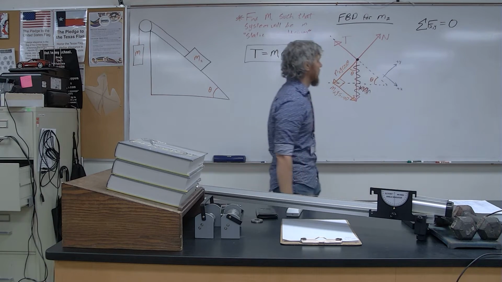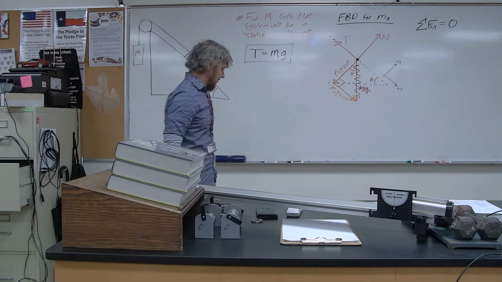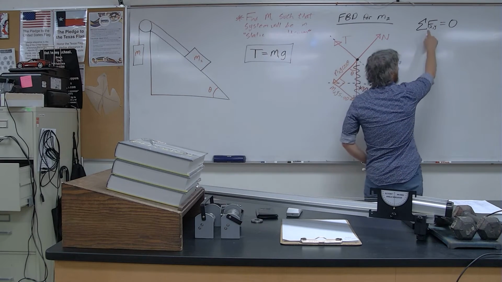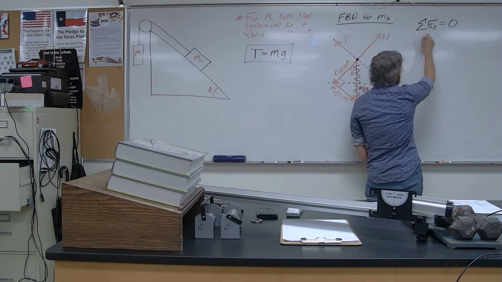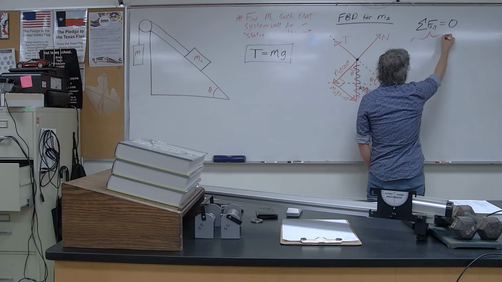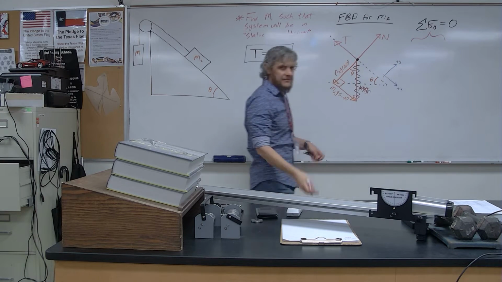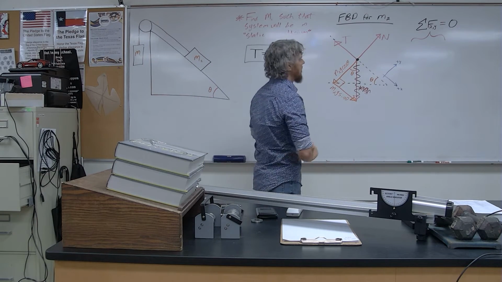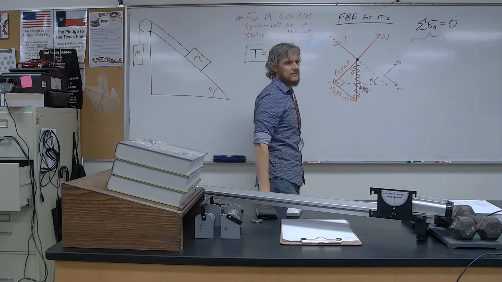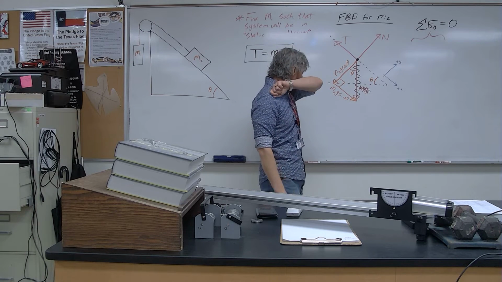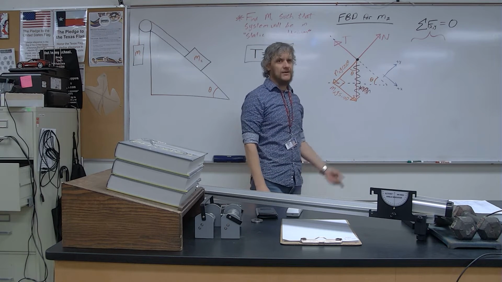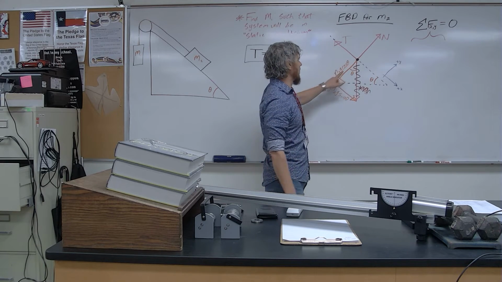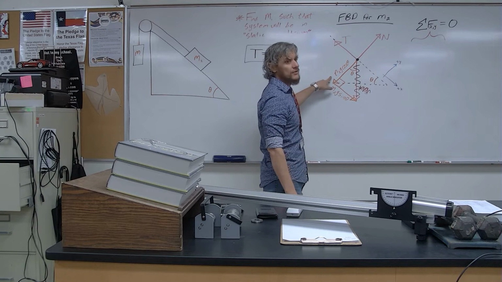So the net force in the y direction has to be 0. If I'm doing this the long way, I think of any time I expand a summation, that's the summation symbol, out into its constituents, the things that make it up. I think of unpacking it and listing all of the individual things. How many individual forces do I have in the y direction, positive or negative? In the y direction, 2. I have the normal force, and I have the y component of the weight force.